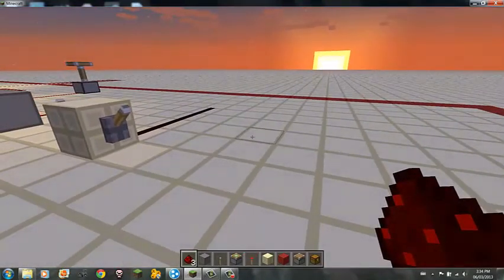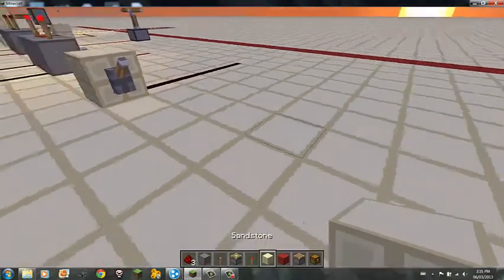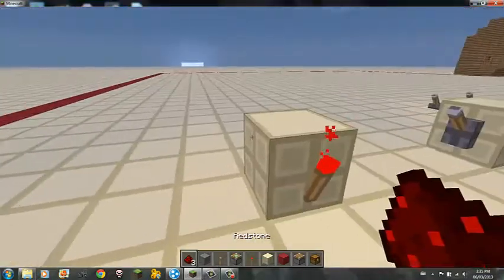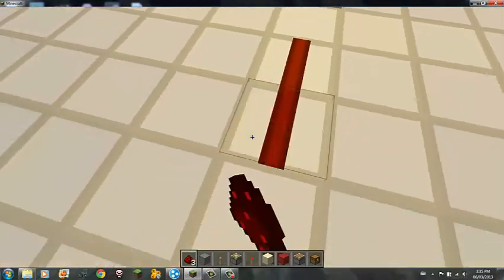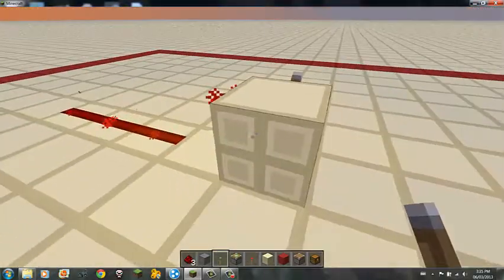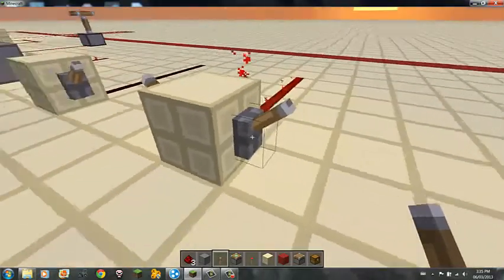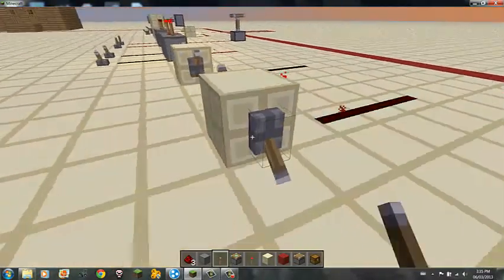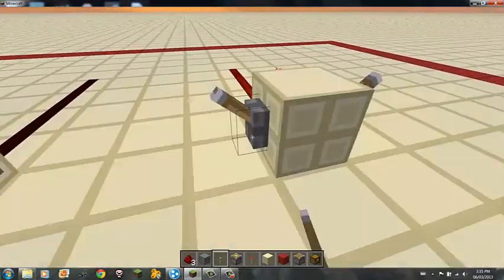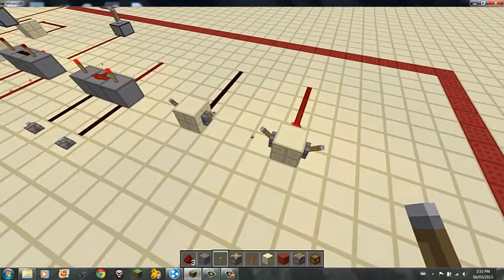Then, of course, you have the opposite. Everything has opposites these days. Okay. Now this one, the only time it'll be on is if the levers are off. You pull one, it's off. So the opposite. That's called a NOR gate.